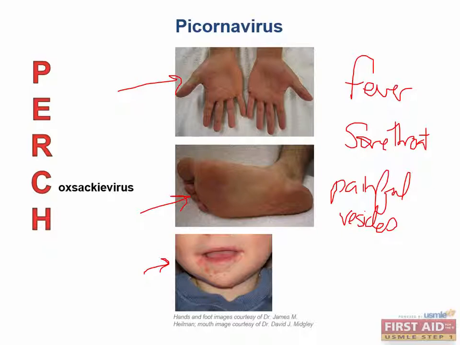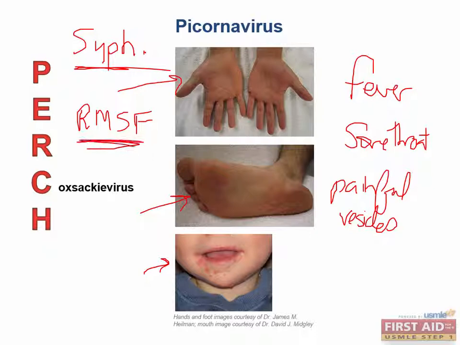Remember that Coxsackie virus is one of the few number of pathogens that causes lesions on the palms and soles. Do you remember the other two important causes of lesions on the palms and soles? Remember, that is syphilis and Rocky Mountain spotted fever. Or do you remember how we treat syphilis? We treat it with a long-acting benzathine penicillin. And do you remember what the first-line treatment for Rocky Mountain spotted fever is? That would be our good friend doxycycline.